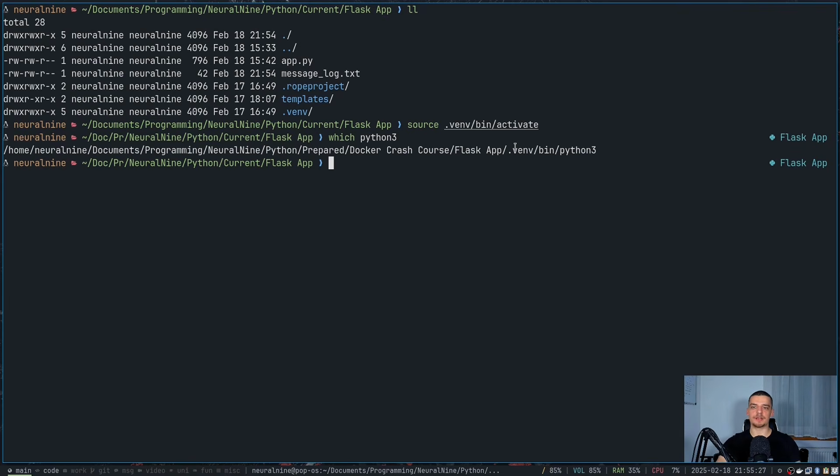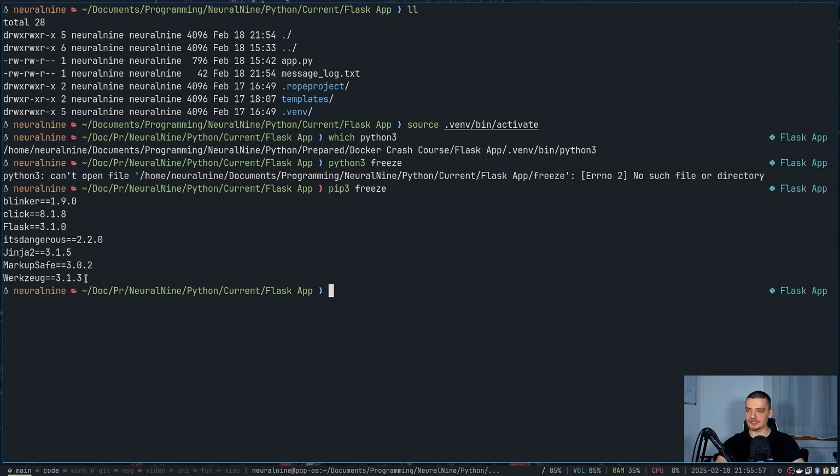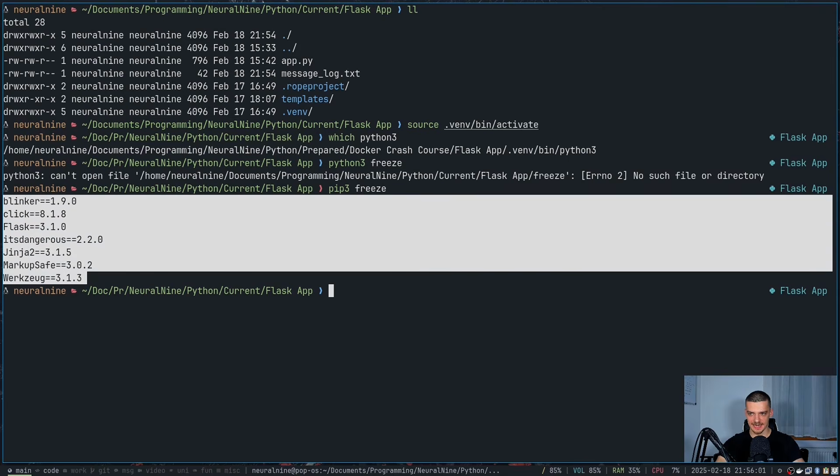And one thing that I'm going to need for the Docker container is a requirements.txt file. I need to know what kind of Python packages I need to install because I'm not going to take the environment and add it to the Docker container. So I'm going to say here python3 freeze. Of course, what I mean is pip3 freeze, the package manager, because this is going to show me all the dependencies, all the versions of the packages that I have installed.